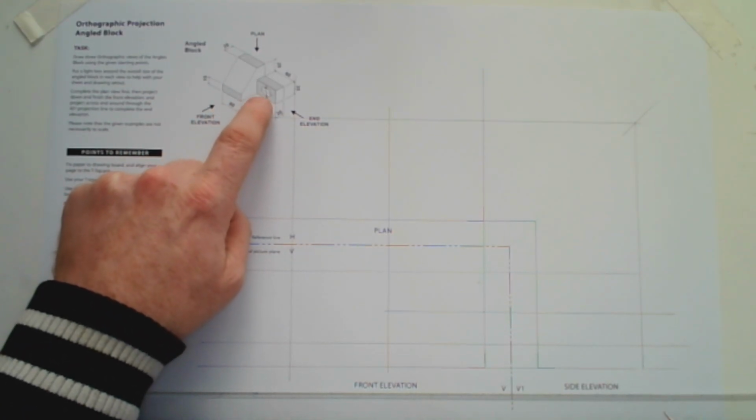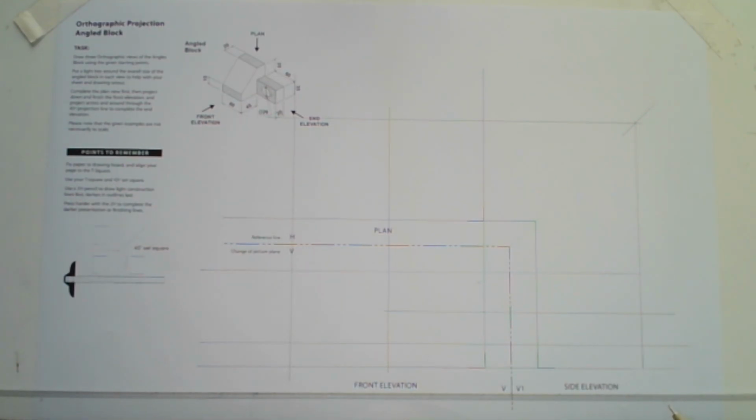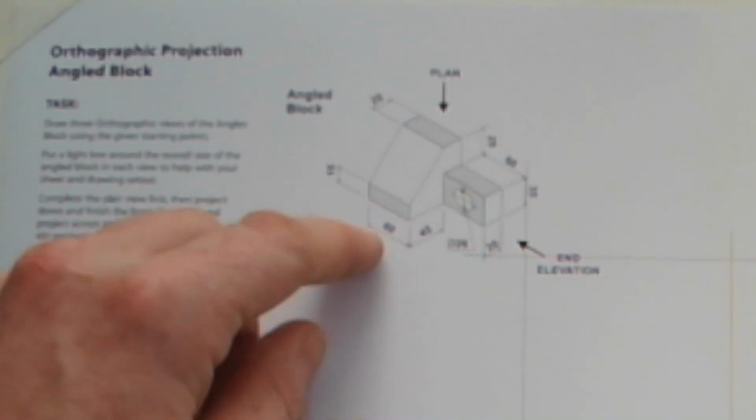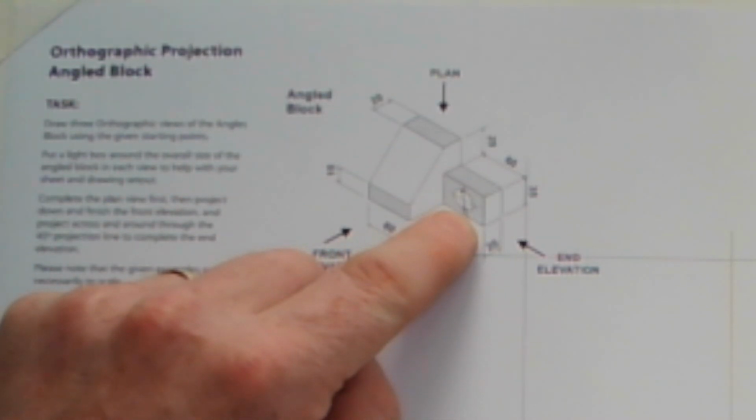Now we're going to put in the circles later. I think now we have all the information we need for the front elevation apart from the circle. Let's think about the plan view.